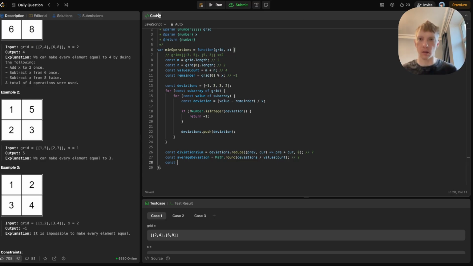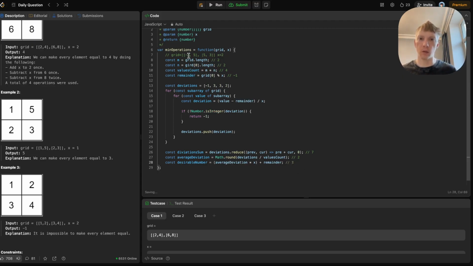Const desirable number would be average deviation multiplied by x plus remainder, and it would be 4 minus 1, 3.